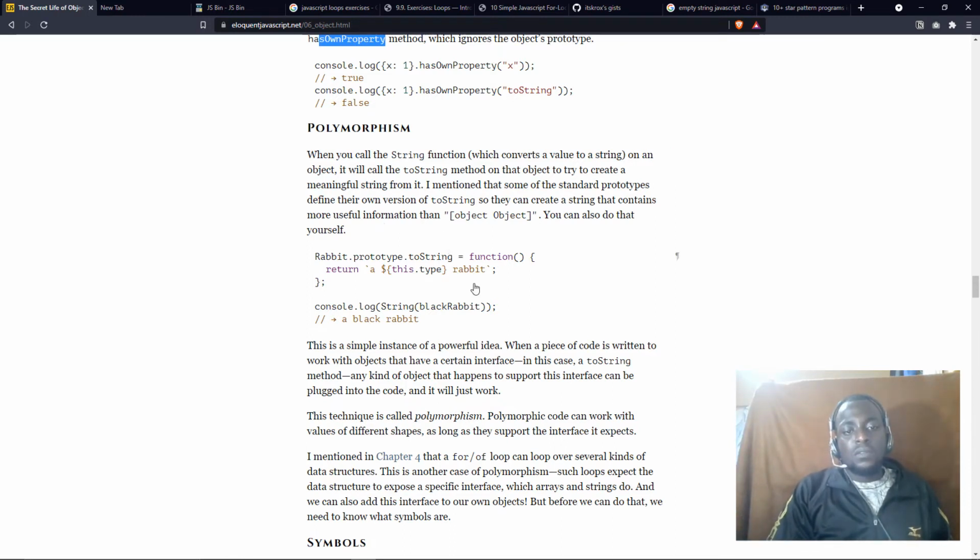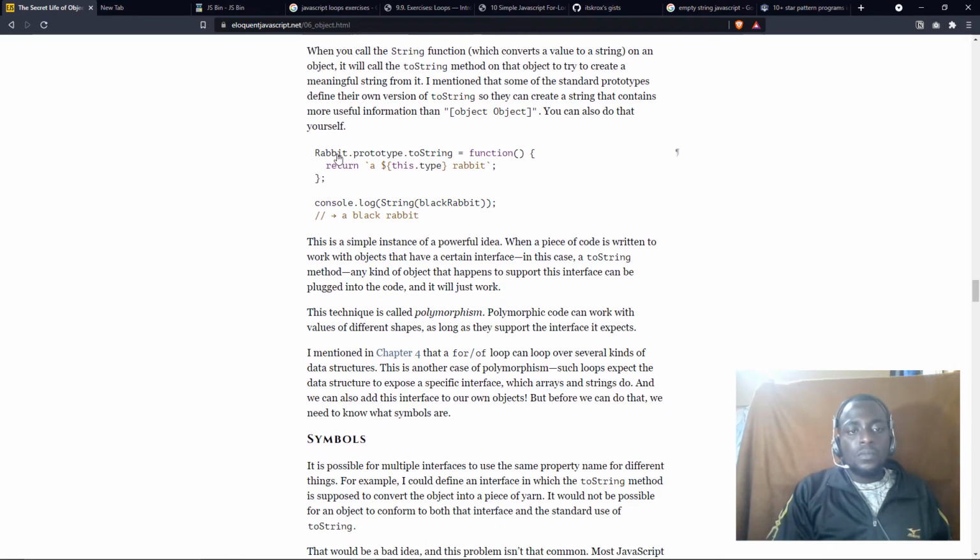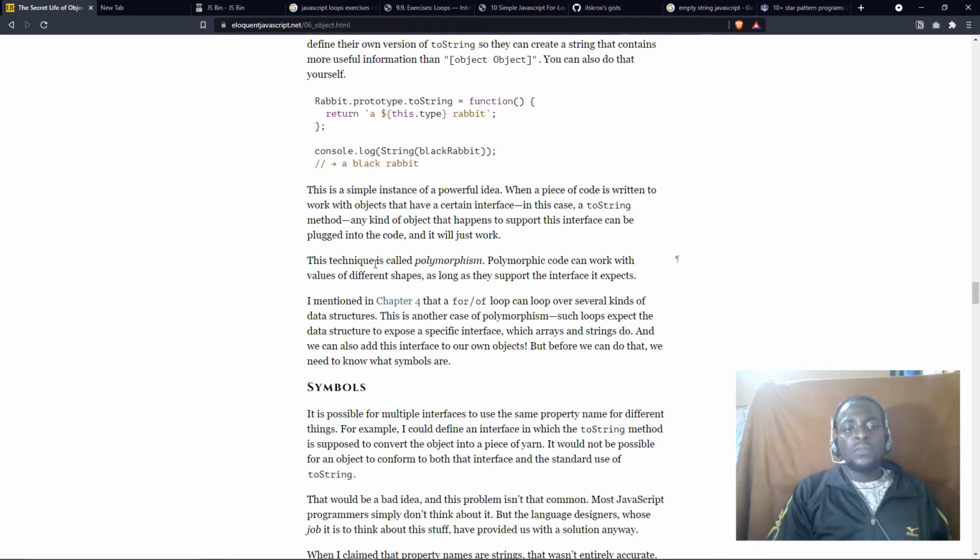You can also do that yourself. You can say Rabbit.prototype.toString equals function, and inside the function, return a string like "a ${this.type} rabbit". Console.log String(blackRabbit) gives "a black rabbit".